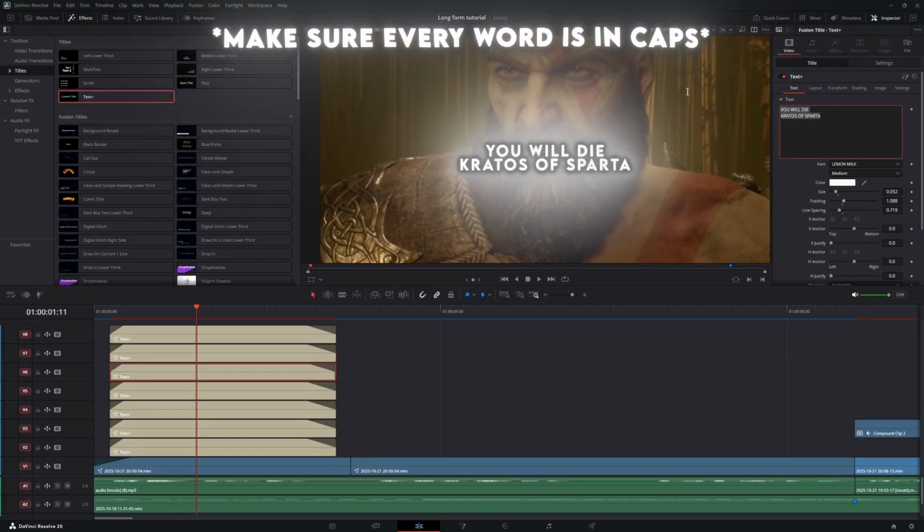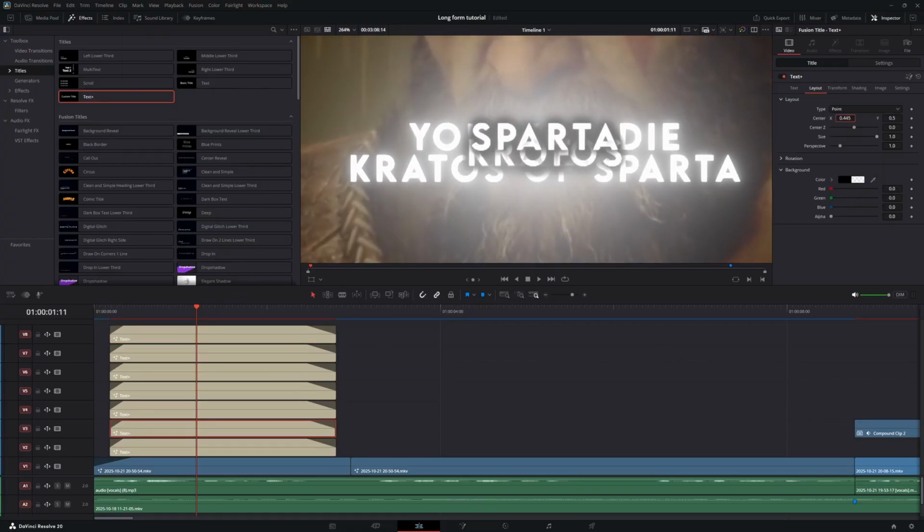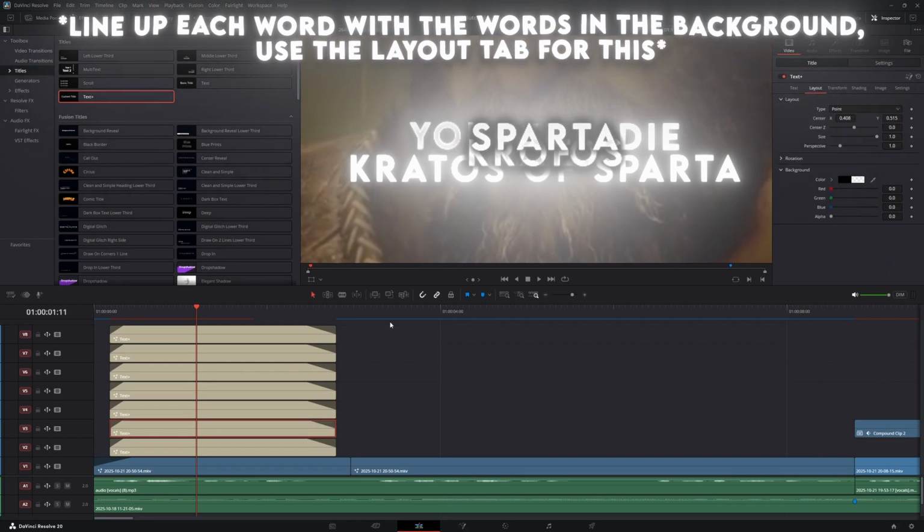Make sure every word is in caps. Line up each word with the words in the background. Use the Layout tab for this.